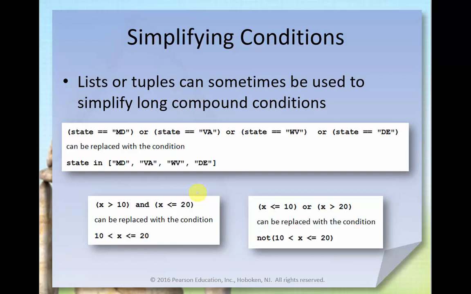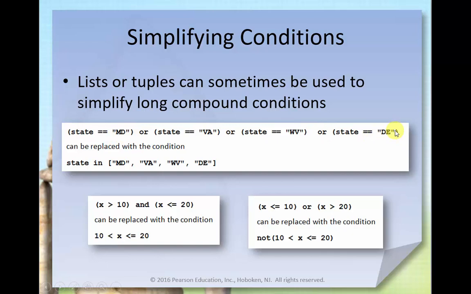All right, here's a simplification that can be done. As you can see in the example, we've got 4 different conditions where, in some programming languages, we'd call this a case statement or a switch, where you're trying to determine which of the values it was. In Python, we can shorten that up a lot just by saying state in and then provide the values for that. So this is equivalent to this great big long line up here. Kind of a nice little shorthand.